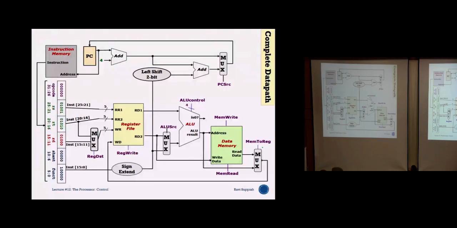Last week, what we went through was the entire complete data part of the processor. So when we say complete data part, what do we mean? It means we start from the instruction, right? We fetch the instruction from the memory, and when we fetch it, we have the full 32 bits over here. For those 32 bits, we need to channel the different sections of the instruction to different parts of the processor and make decisions along the way.